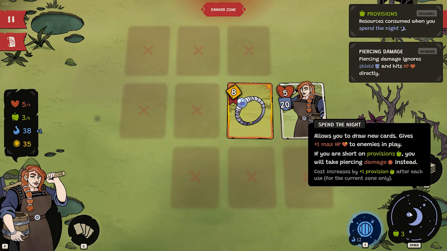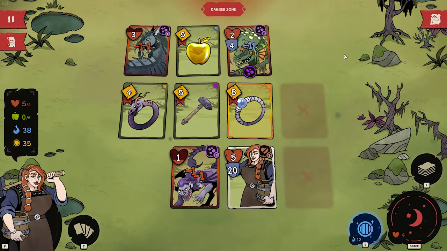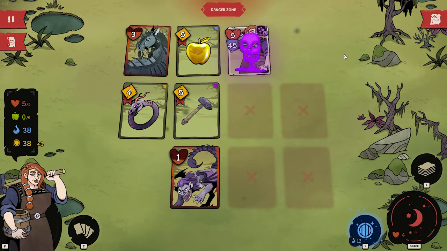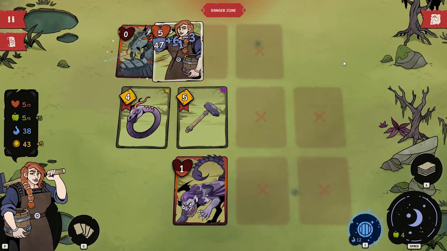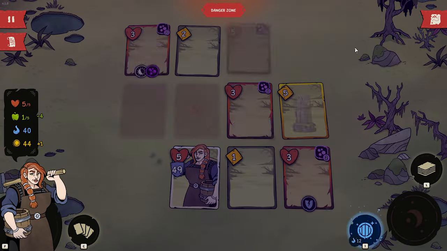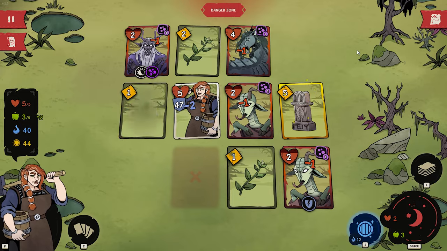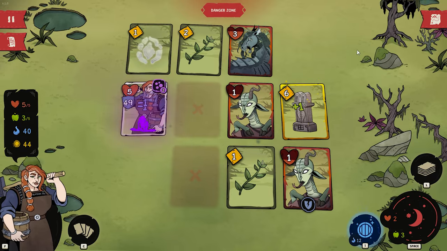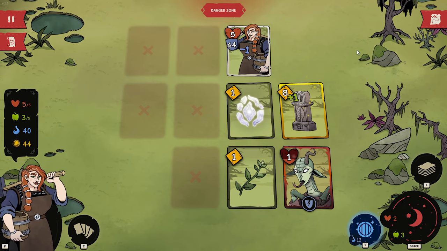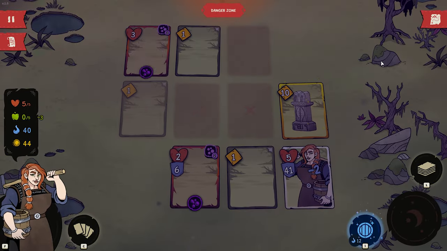There we go. So let's rest. Hopefully get more enemies in. Yeah, that's better. Please poison me. All it's doing is making me stronger. Okay, there's the altar. I think we can do better. Let's do another run.